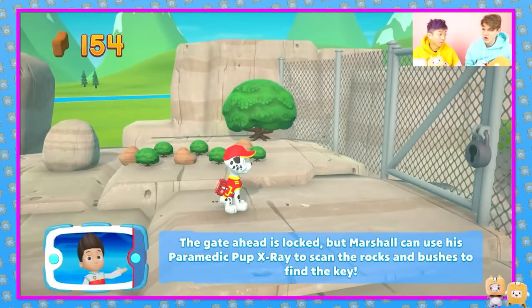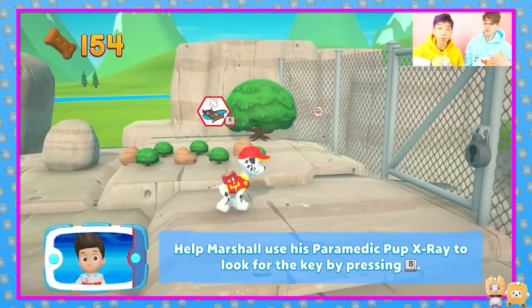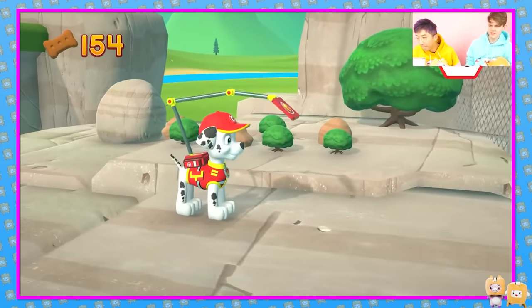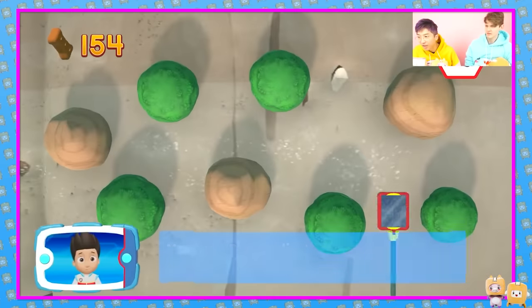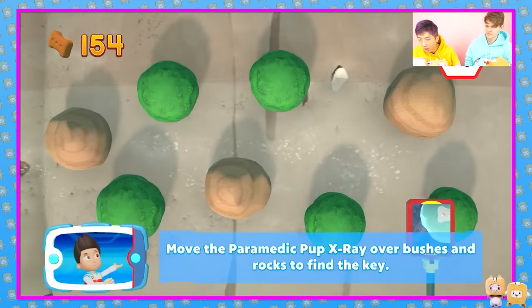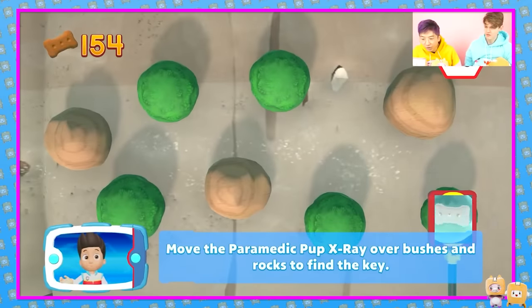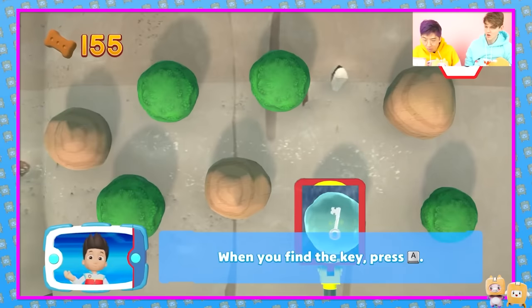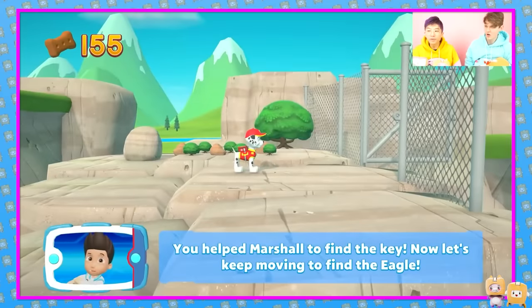The gate ahead is locked. But Marshall can use his paramedic pup X-ray to scan the rocks and bushes to find the key. What? This is new? I'm gonna scan the bushes. Yo. To find the key? Okay, yeah, find the key, Adam. Don't mess up. No way. Paramedic pup X-ray over bushes and rocks to find the key. Use the left stick to move the scanner. How do you pick up the key? Press the A button. Yo, but you missed the other key.